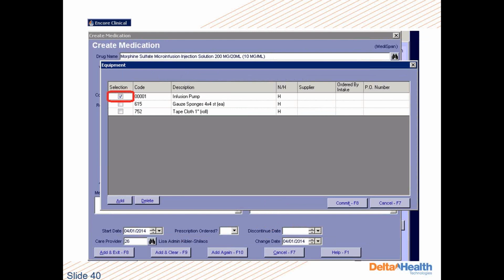If your infusion pump is not already on the list, you can add it by clicking on the Add button and selecting the pump from the supply and equipment list, and then populate the checkbox as highlighted on the screenshot and commit the form.